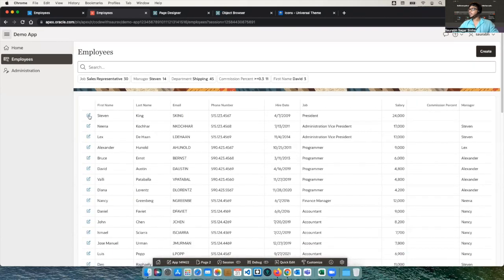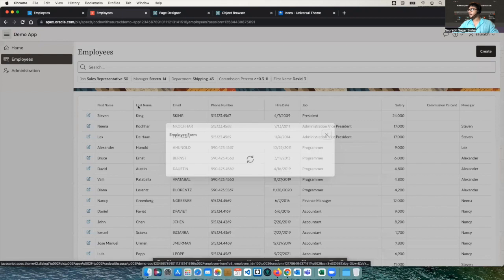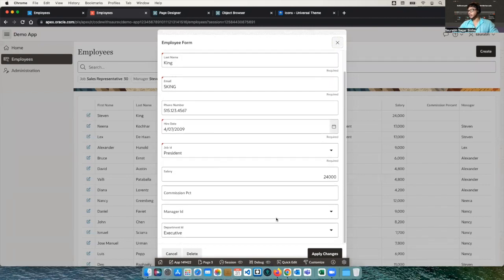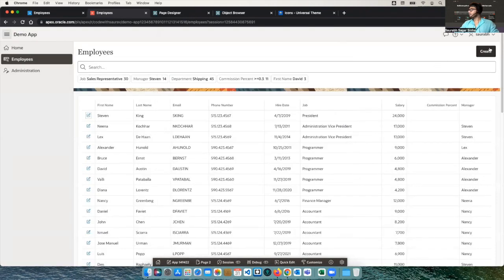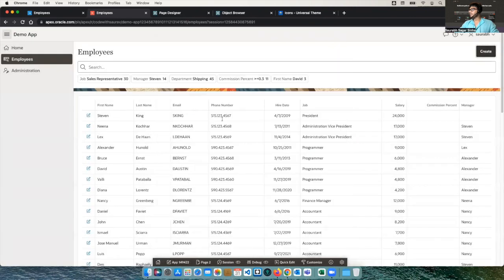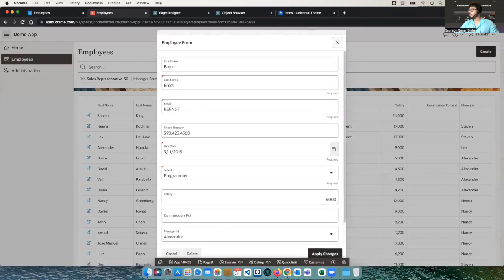Now I'll click on any of these fields and I'll see that everything got filled over here. How? Because we are passing that employee ID, and that employee ID is fetching all the respective results over here. The other thing you will observe is this create button went away, and instead of create we are getting this apply changes button, and this delete button also came here. When we were creating, this delete button was not there. So these are some extra things. Again, when we click on create, we have this create and cancel. When we click on this edit, we are getting all this information, and apply changes, delete and cancel.